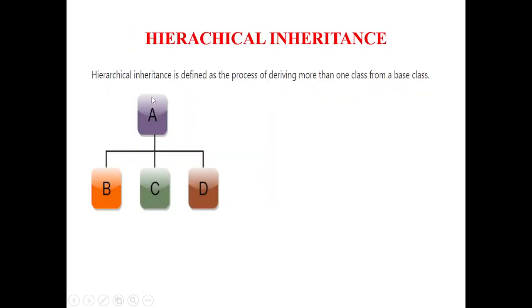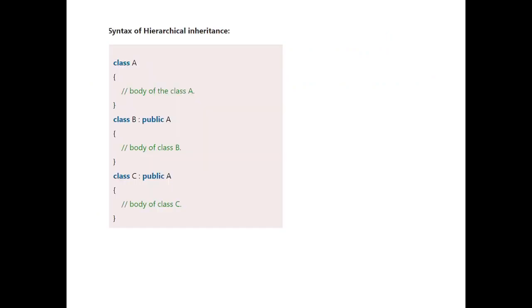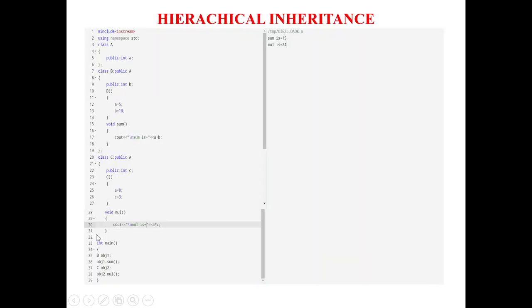Now, hierarchical inheritance. Hierarchical inheritance is defined as a process of deriving more than one class from a base class. Right? Now, here this is the syntax. So, you have the base class A. So, child B is also inheriting A, child C is also inheriting A, right? So in the hierarchical inheritance, what happens is I have class A variable A, and then I have class B. What I do, I add these two numbers. It is having A, B, I'm adding. Then there is another class C which is once again accessing this A, and I'm adding these two numbers, right? This is A plus B, but this is A plus C.